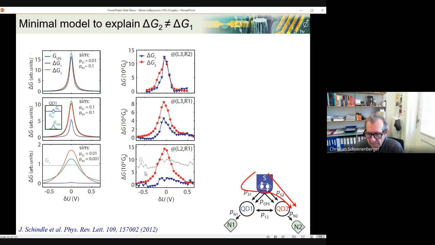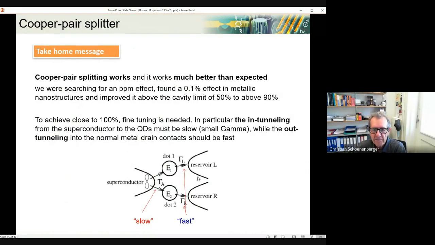But we can also simulate this type of thing, and the understanding is very simple. What happens here is shown at the bottom right. Initially the electron splits into the dot, and the right electron leaves on the right arm, but the left dot has weak coupling to the normal lead, but stronger interdot tunnel coupling. Then the other electron on the left dot will tunnel to the right dot, and then leave also in the right arm. Then you see nothing on the left arm. On blue, there's nothing to see. So most of the signal peak will be appearing on the right. So no Cooper pair splitting. But this we fully understand. And so there's also an additional parameter: you have to make sure that you have weak interdot coupling if you want to have 100% splitting.